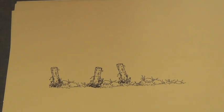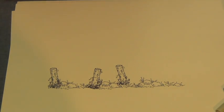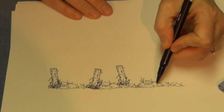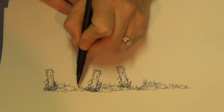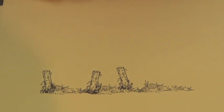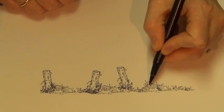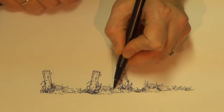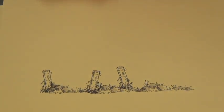I'm going to use my Tombow Watercolor Markers, and pretty much all I'm going to use are those colors right there. I'm going to start off with a light gray marker, adding a little bit of gray to my rocks. I'm not really worrying about staying in the lines. Oops. And this one marker, I'm going to use this dark gray as well. A little bit of dark gray here and there. And I did put the light gray down first, because you can't take the dark away if you start with that. There's nowhere to go but darker.